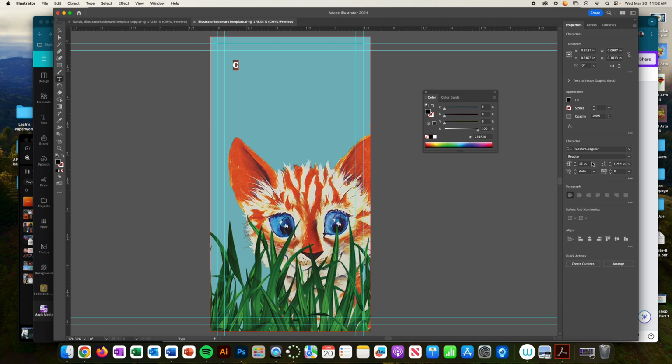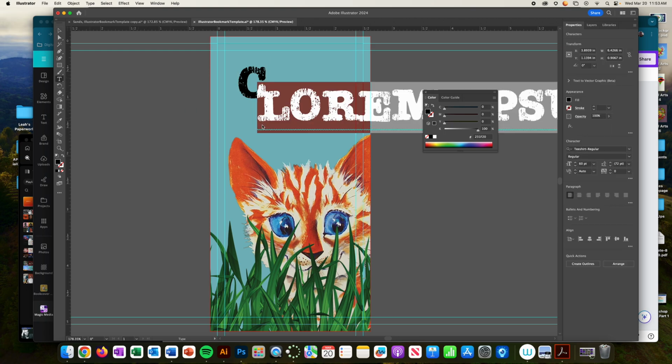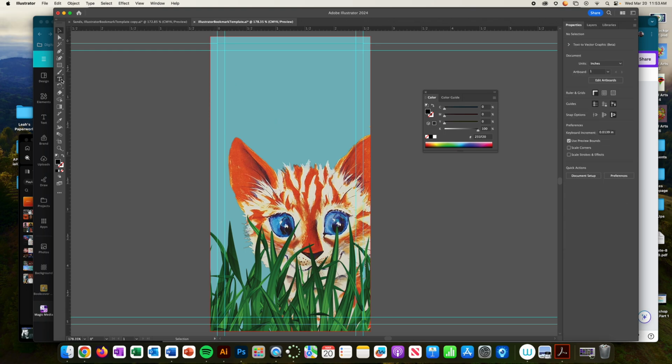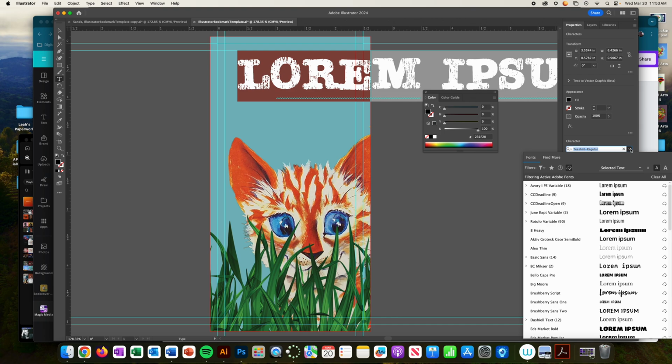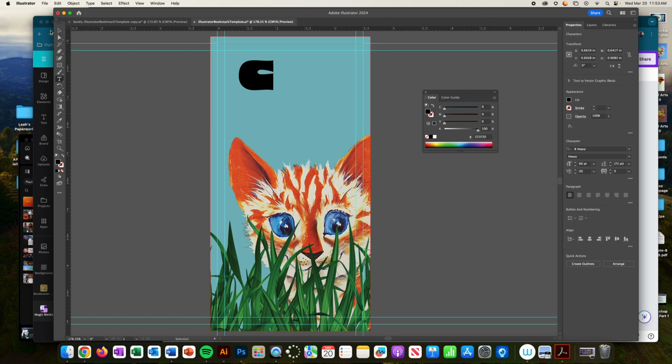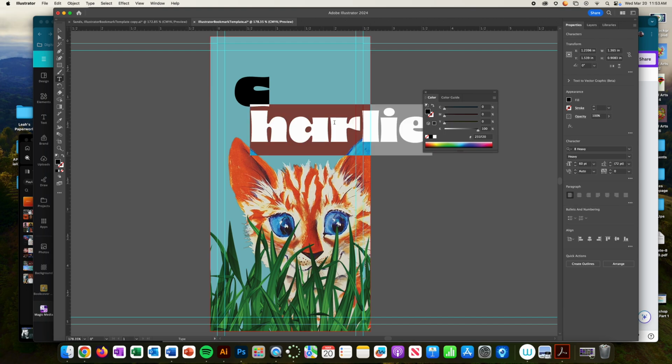And then you can start messing with the size. Now I'm going to choose to make my C a different size than the other letters. So I want to manipulate it a little bit. So I'm going to leave it by itself and then I'm going to type the rest of the name. Some of these fonts only write in capitals. So because I don't want it to do that, I'm going to change my font. I want to have a capital letter and then I want the rest of them to be lowercase. Okay, so let's go ahead and start with our C, and then I'm going to take another text box and do Charlie, but this time I'm going to make this smaller.